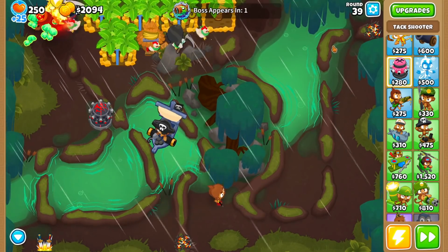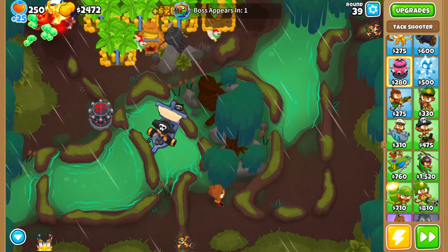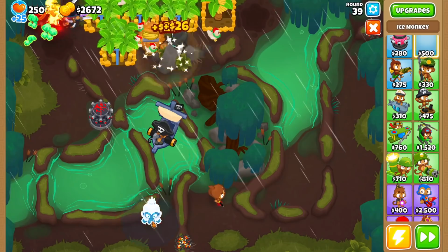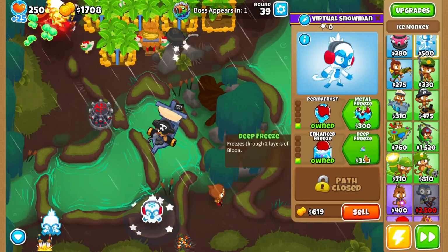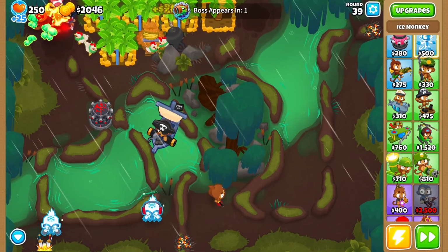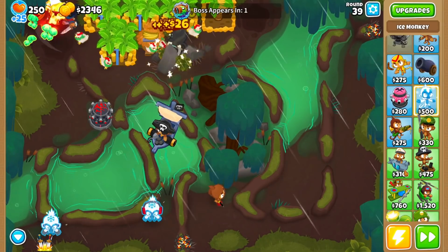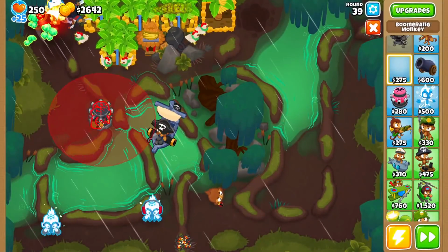And actually leak out this direction, which is quite unique, but I guess acceptable. Not the end of the world or anything like that. So what we want to do is get some ice tower set up, get a permafrost and enhanced freeze, get a larger radius, do something like that. And then you just want a little bit more group popping power in here so you can go for a cannon or a boomerang or something like that. I think boomerang is probably my best bet, to be honest.